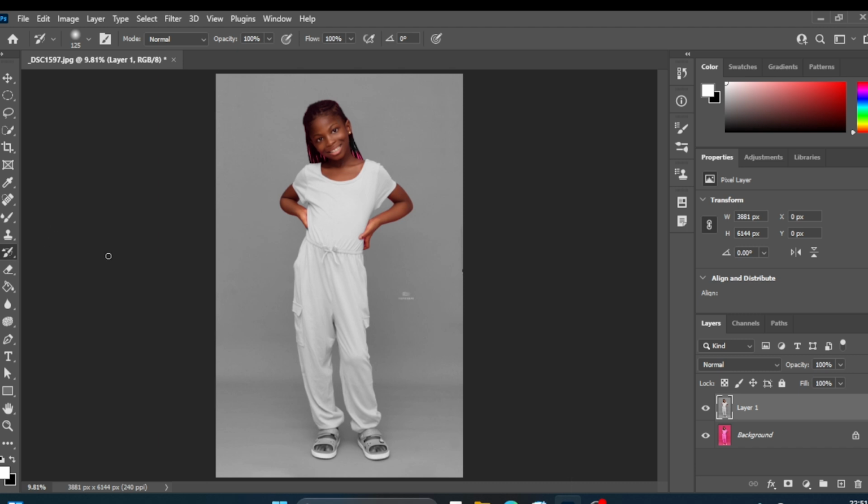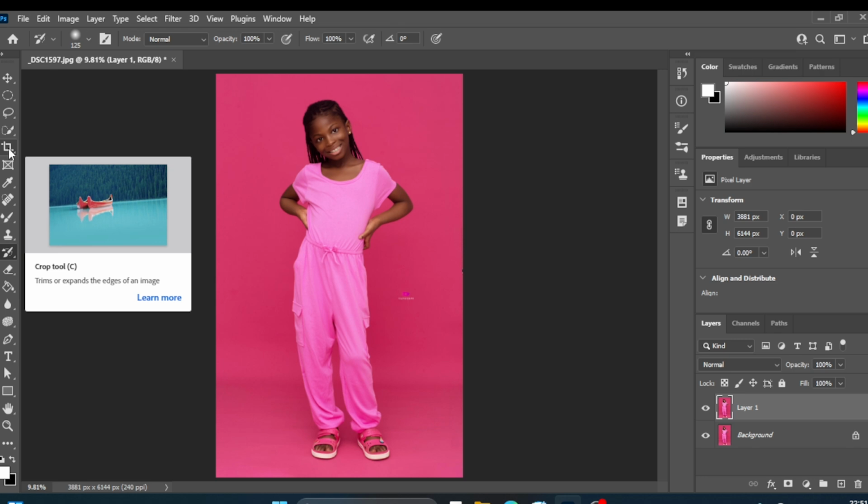Alright, I would like to point out something very quickly. Let me show you. Let's do a Ctrl Z for everything we have done here, so we'll return to the original image. Quick thing: if you are going to be using the History Brush tool, please do not modify your image in any way.